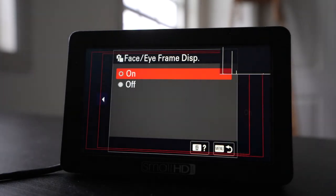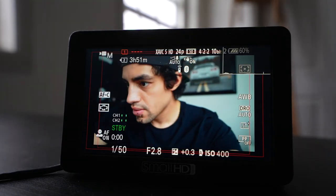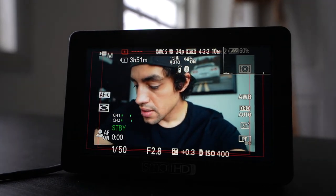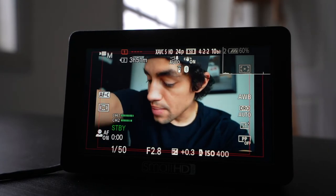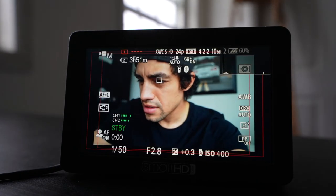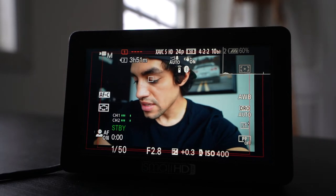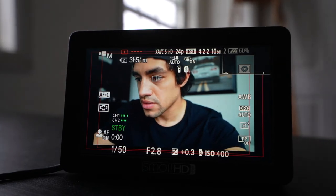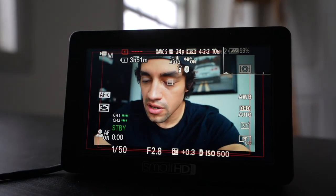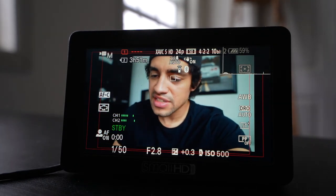So yeah, the frame display, if I turn that off, then we no longer see the box around me anymore. And the function is still working, it's still doing it. We just don't see it anymore. And I personally like to see it, just because then I know it's working. I don't like to have zebras on or anything to know what's in focus and what's not in focus, but at least if I can see that it's tracking my eye, I can trust that it's focusing if I'm in wide. So if I'm in wide autofocus, it should be focusing on me. If I'm in one of the zones, the little square around the eye means that it's tracking.